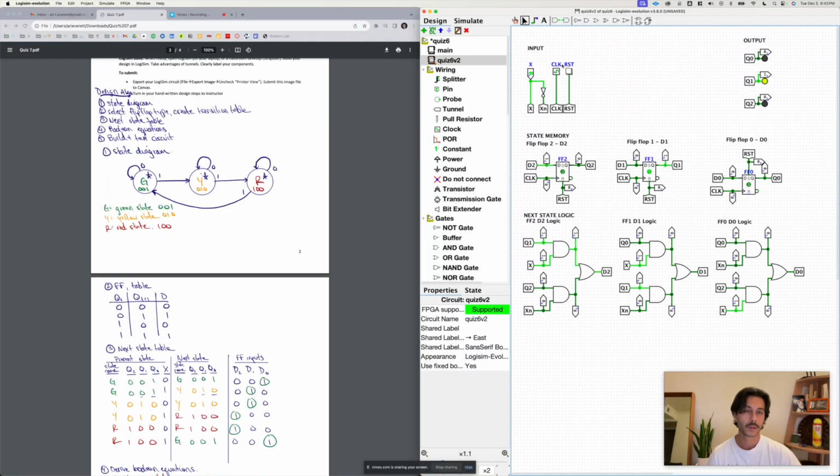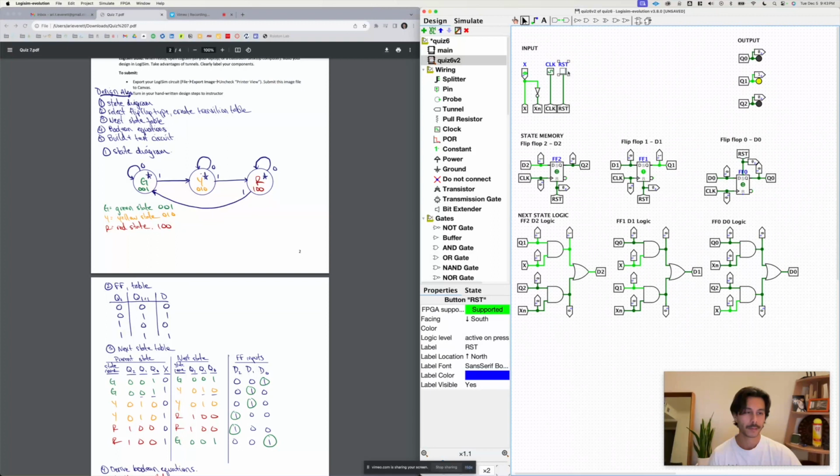And so what's cool is I found this button in Logisim that is both a momentary and latch button. So when I click and hold it, you can see the flip-flops even as the clock goes round and round. Oop, I went off of it there, sorry. Let me get into poke mode.